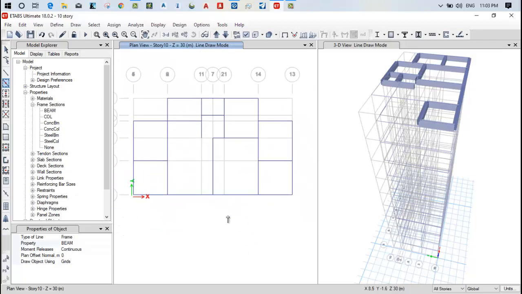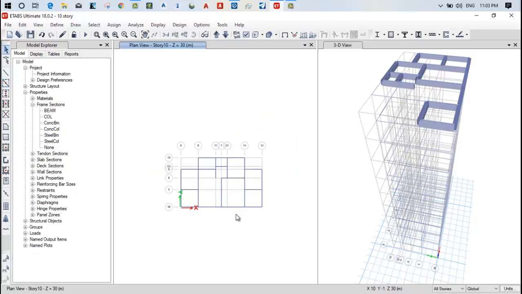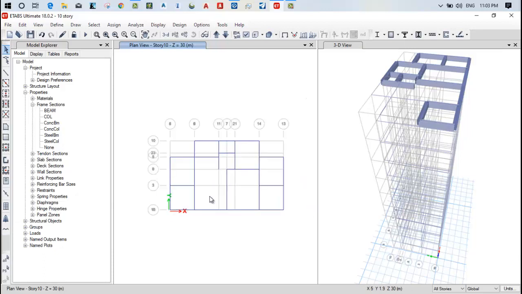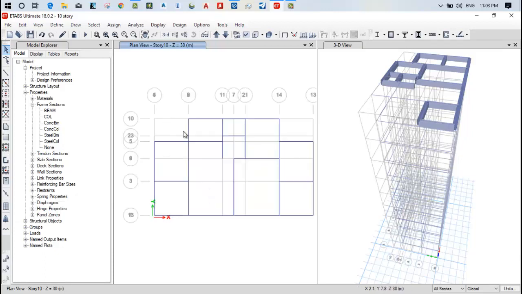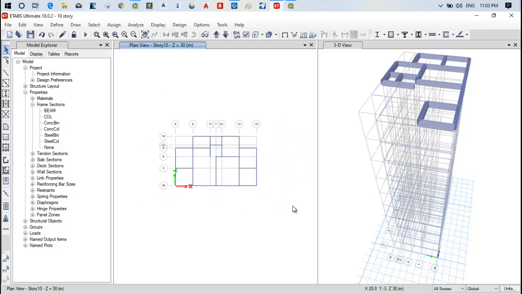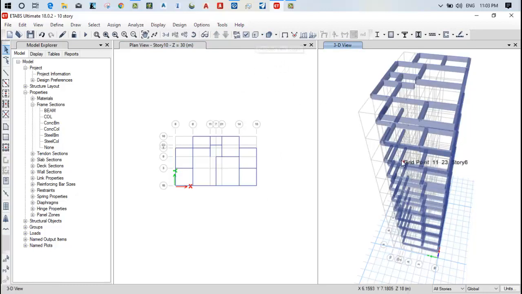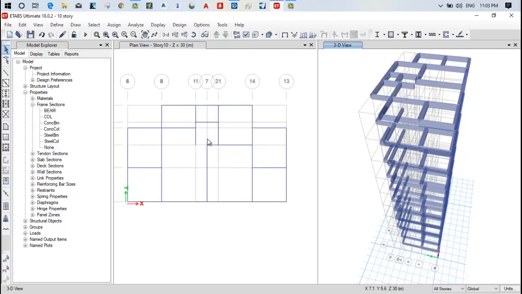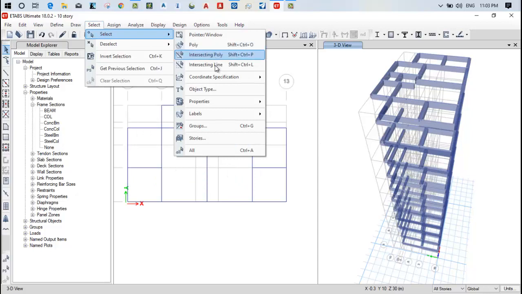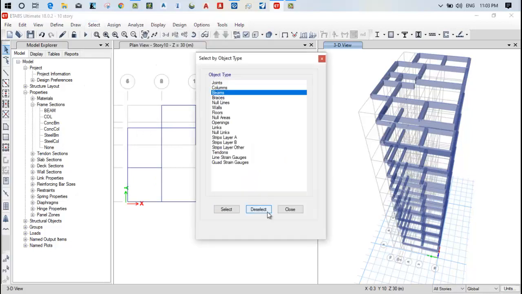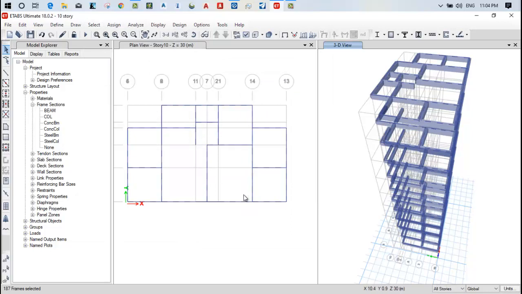So now you're worrying about it, like why we're assigning all this pattern like this. What you can do extra is I'll provide one more extra tool for that. You can see we almost assigned the maximum portion, right? So again, you can just go to select, select the object type, and select as beam. You can see all the beams will be selected properly, and you can assign it properly. But most of the time it does not work. That's why I'm assigning in this manner.